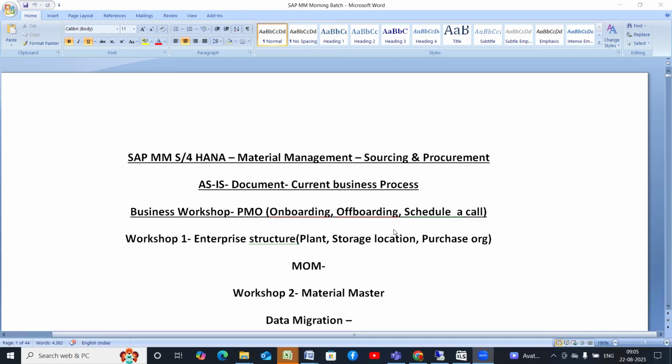For each module, there will be different consultants working on it. Few will be junior resources, senior consultants, associate consultants, like that for each module.